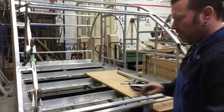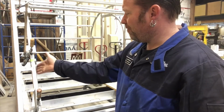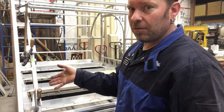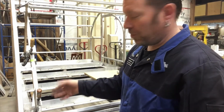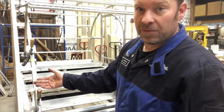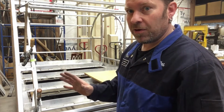This is the wrong direction. I just want to hold it. So you will notice that I'm not really squaring this, and the reason being is the bars are already square, and at this point, square is irrelevant. It has to be the same all the way around, whatever it is. So there's no real point. The biggest thing I need to worry about is that I have the same distance all the way around, and the same distance up. And it fits the hole, so then it is what it is.